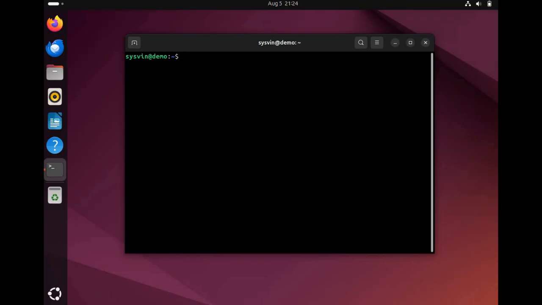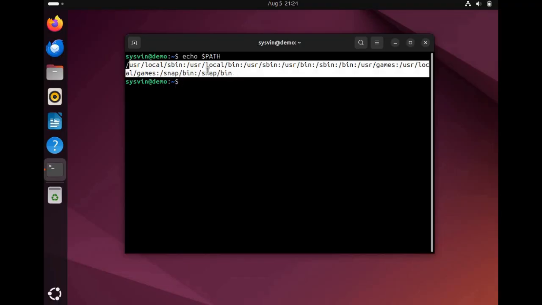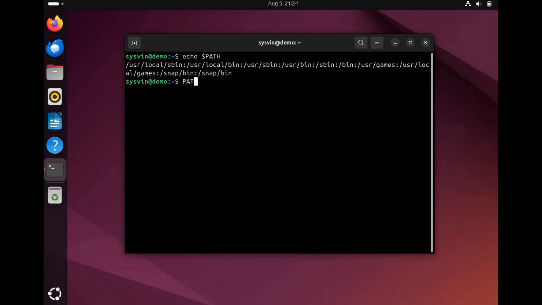Next, we talked about the way the system knows how to find those commands, and that is with the PATH variable. And we see these directories that you can find when you run a program. Your system is going to look through these directories one by one until it finds the program. And we discussed how if you want to change the variable to add in another path, you set the variable PATH.